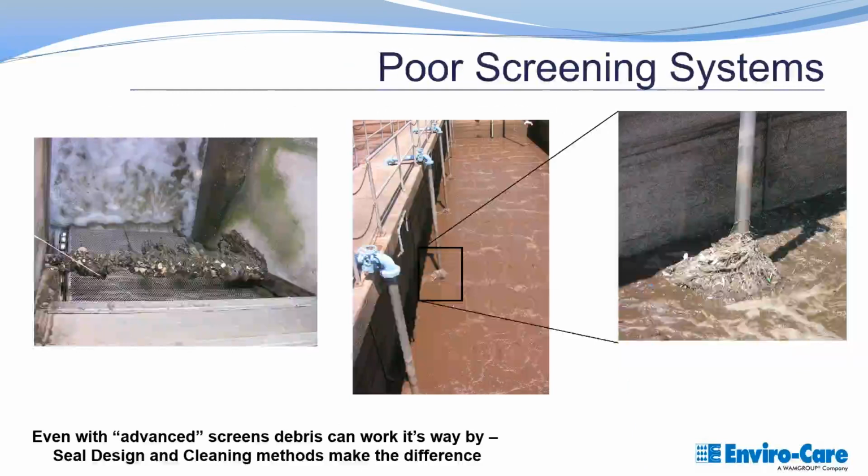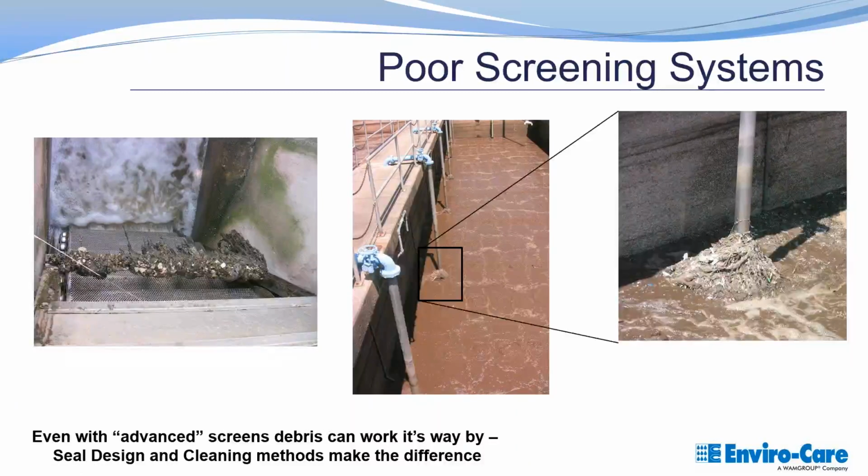Of course, even if you have a good screen with all of the benefits that seem like they would give you a high capture rate, poor design can still make a difference as well. This is an example of a perforated plate style screen, typically one of the higher performing screens, but as you can see, this is the downstream side with a bar going across it that's capturing a lot of rags that are falling off of it. It's a function we call carryover. A poorly designed screen could still end up with a lot of that passing down, which is where you get pictures like this header I showed earlier, collecting full of rags. This is downstream of a quote unquote advanced style screen.